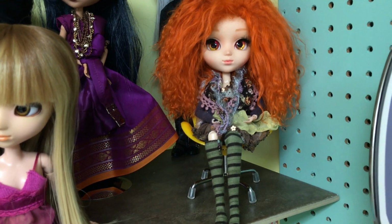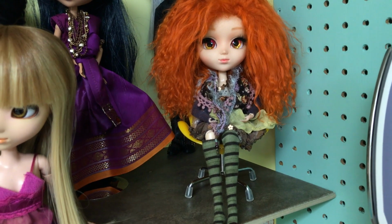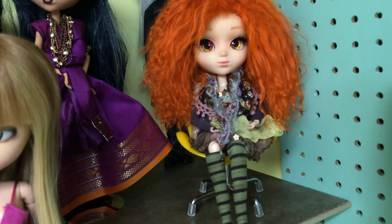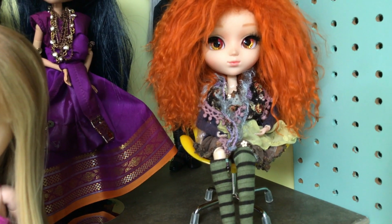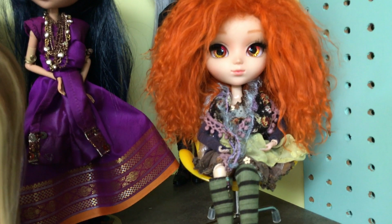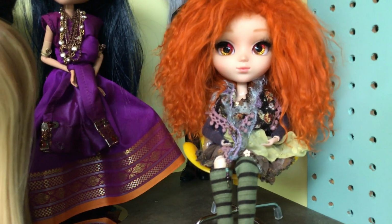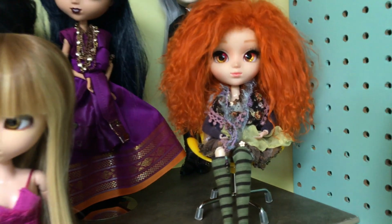At first, I don't know what I was thinking, but she was going to have really jet black straight hair, and I thought that those eyes would be really intense with black hair, and they were. But since then I've decided to go the redhead route, mostly taking a cue from her eyebrows, and I like her a lot. I did paint her myself, so at first I didn't like her very much. You always see the mistakes in your own work, but the more I've had her, the more I like her. So she's really cute.